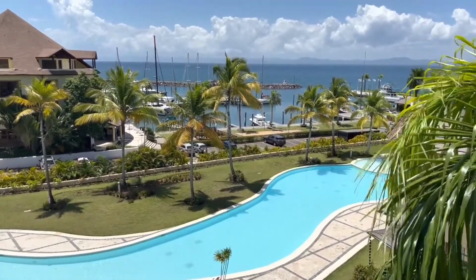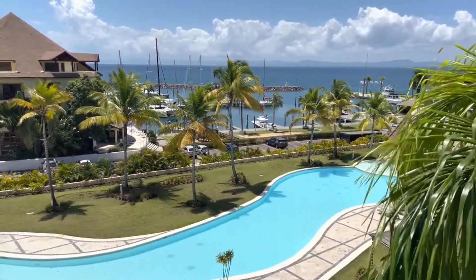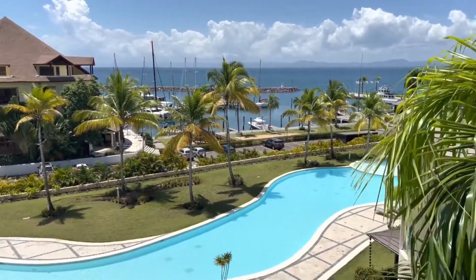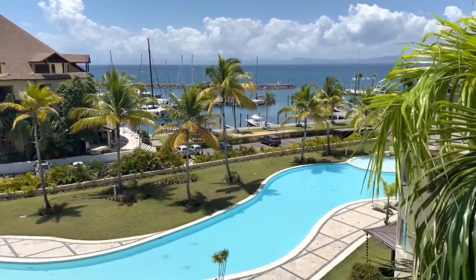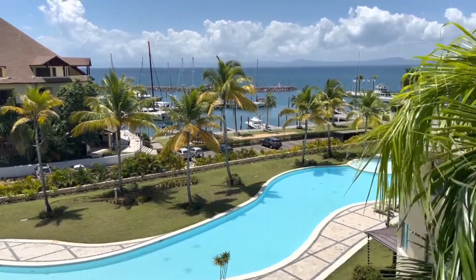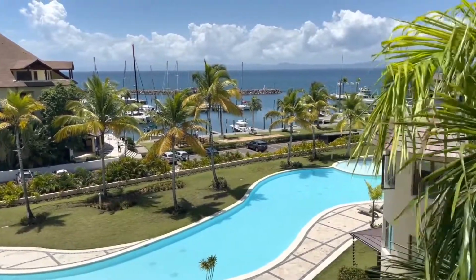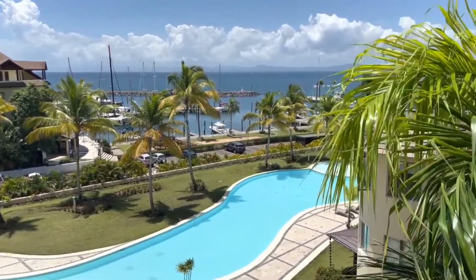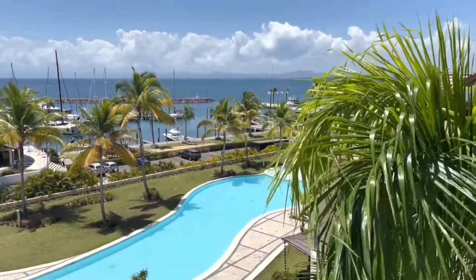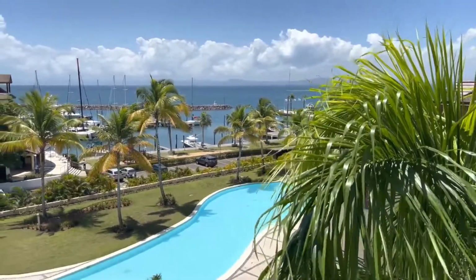And as a bonus, the owner of this penthouse owns a parking spot for his yacht. So if you're planning on buying a yacht or you already have one, you already have a place to park it. If you don't have a yacht or you don't want a yacht, you can rent out this spot easily for $1,000 a month. Don't worry, you'll have a lot of potential renters because this is a hot spot. A lot of people like going here yachting.